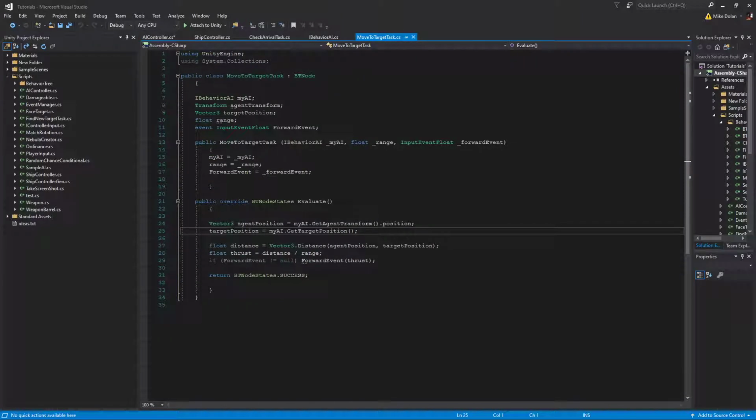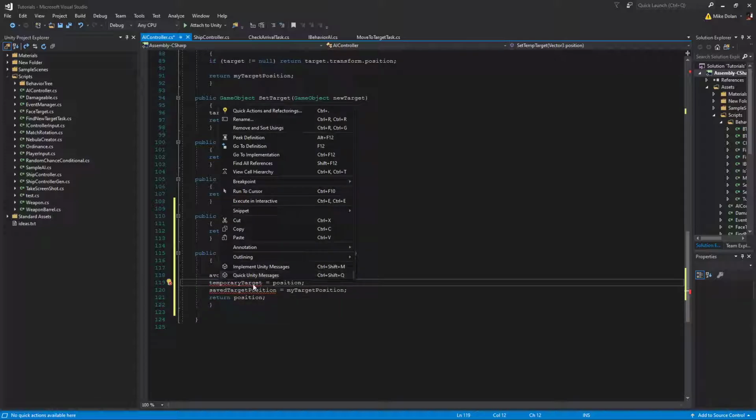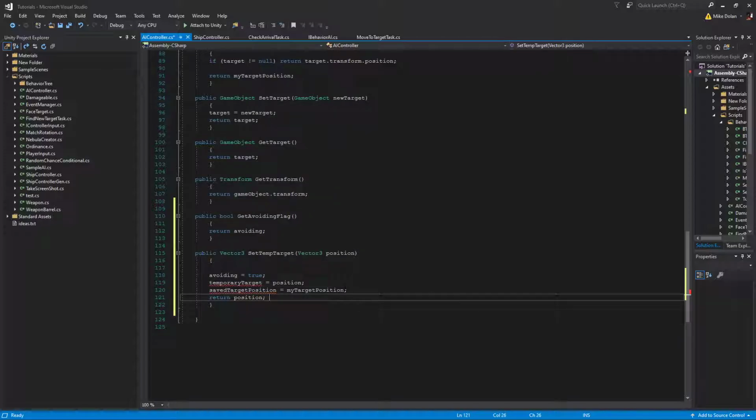So that'll be okay. Yeah, okay. I feel like there's maybe a flaw in my code that I need to fix. So we'll have to pay attention to that. It seems to be working, but maybe that's where some of the crashing still happens. If they're chasing something, maybe the temporary target doesn't get set.